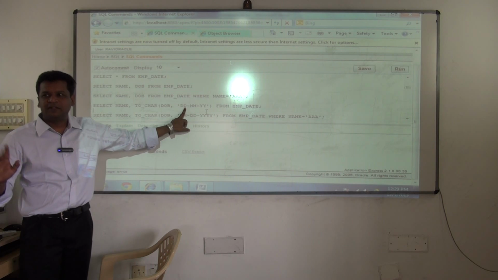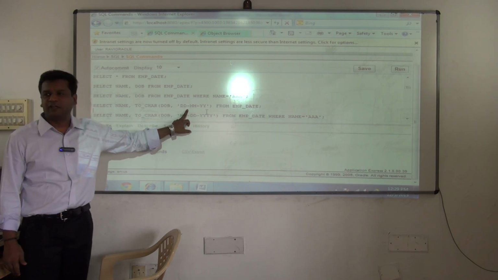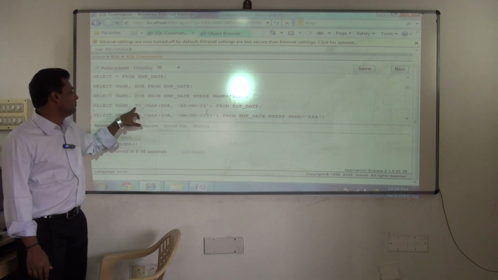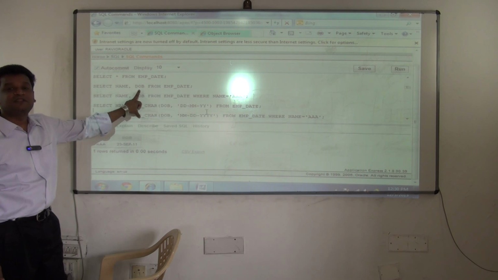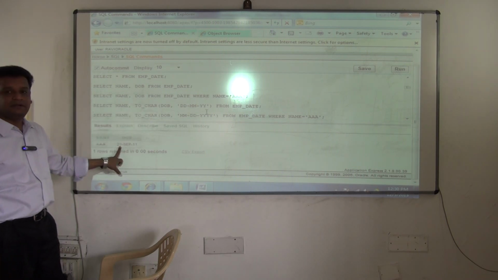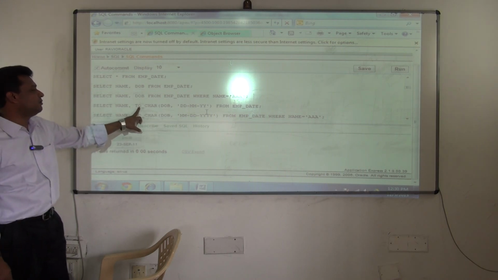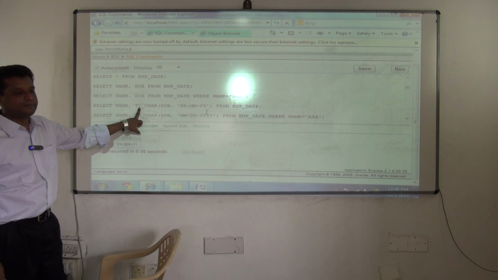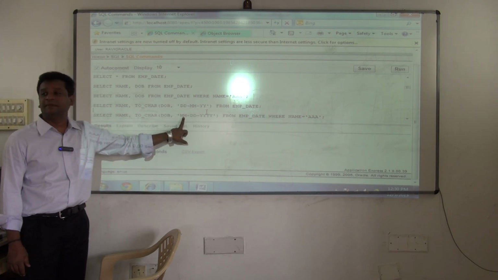Time being, don't go to that level. Just practice what I have taught you. Slowly you will understand that. These are all predefined what I am using. Understood? So you are giving this for this function. See, are you understanding the difference? If you say only date of birth, what will display? Like this, date, month and year format. If I want any other format other than that, what will I use? To_char. So date of birth in this format I want to see, or in this format I want to see.